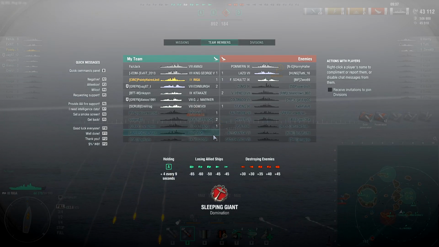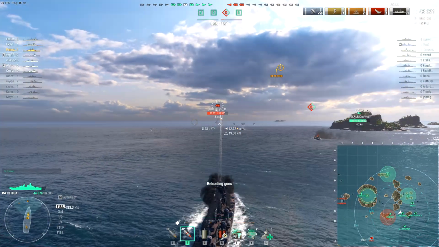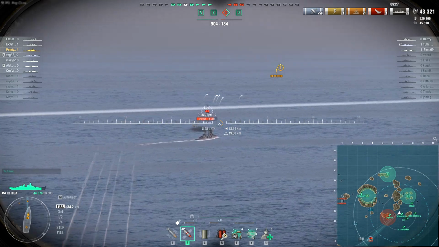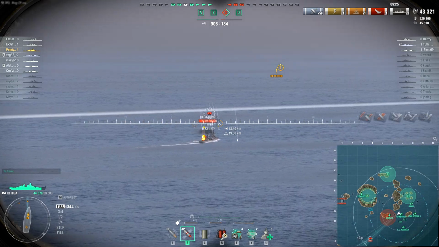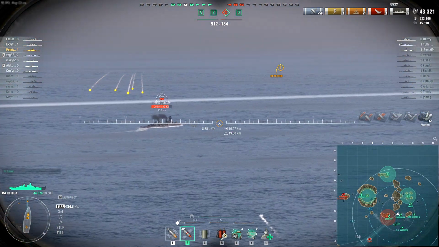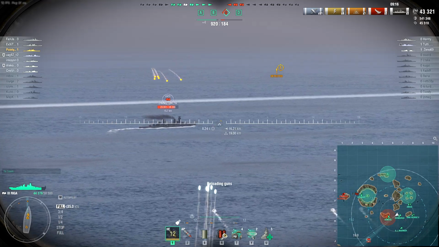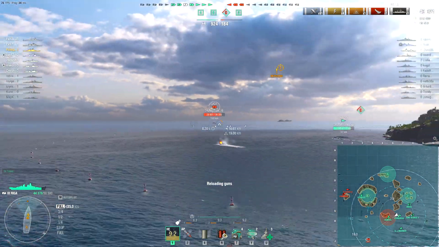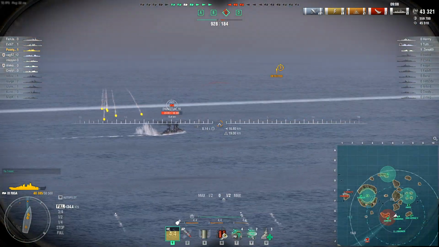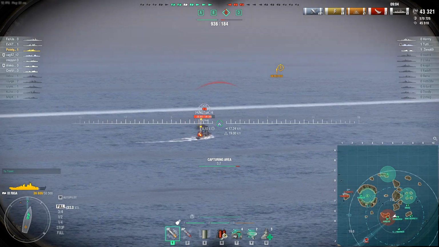What's left on this side is Pommern and Felix Schultz. Maybe I should be on HE here, I don't know. At this angle I don't quite know. This is the most effective ammo. I mean, he's turning and swinging away, which is what I'd be doing, but that does have the effect of slowing you down. He's also running out of map.